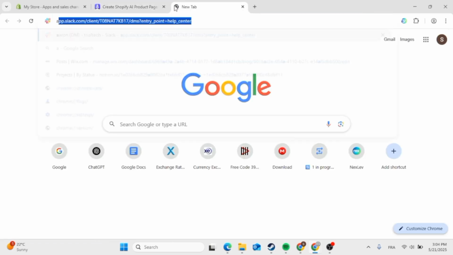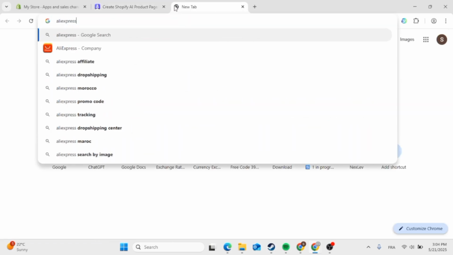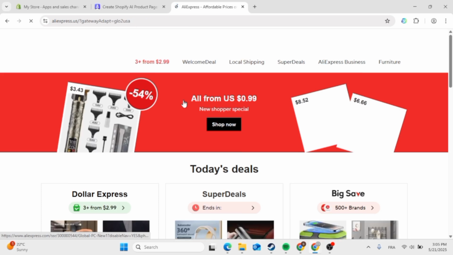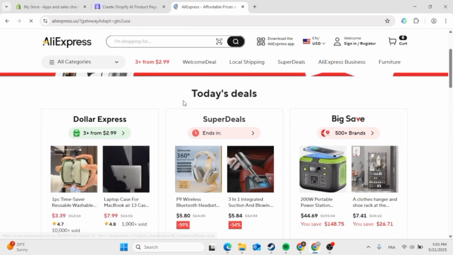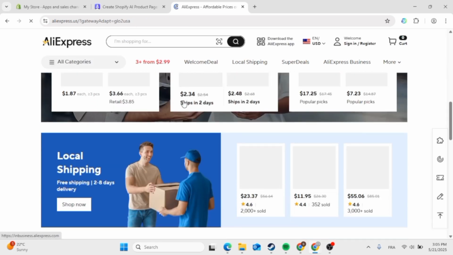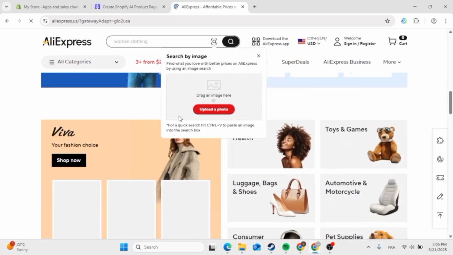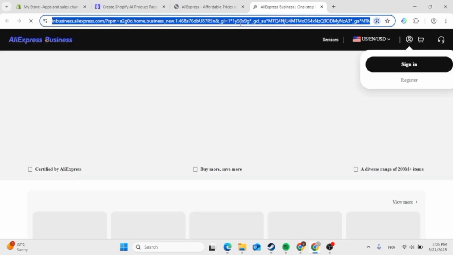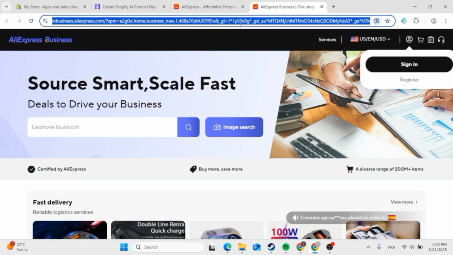So let's go ahead to AliExpress. You will find the link in the description below. So you can do this for Shopify or Amazon as well. So in my case, I am just going to use AliExpress. Now just double click on it. And from here, you can choose whatever product that fits your page and your Shopify store. So go ahead, choose this. In my case, I am just going to choose a random one, as you can see.